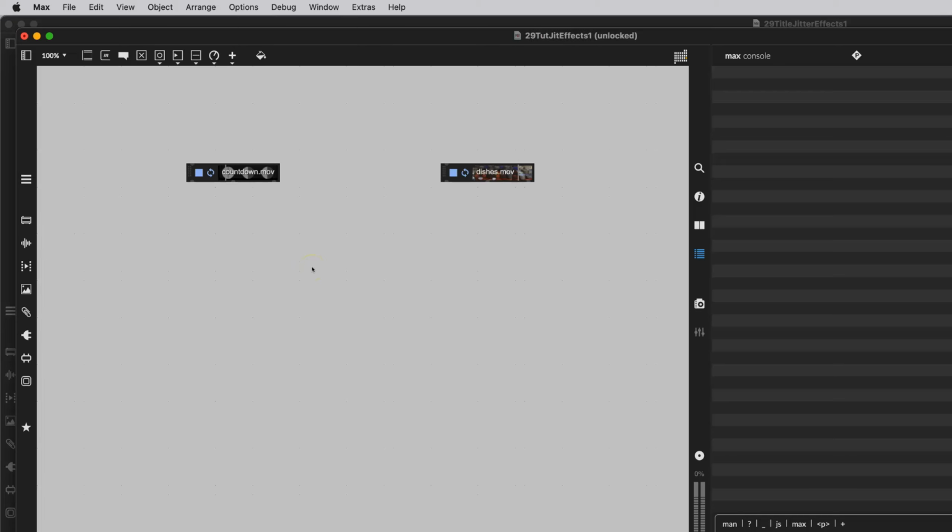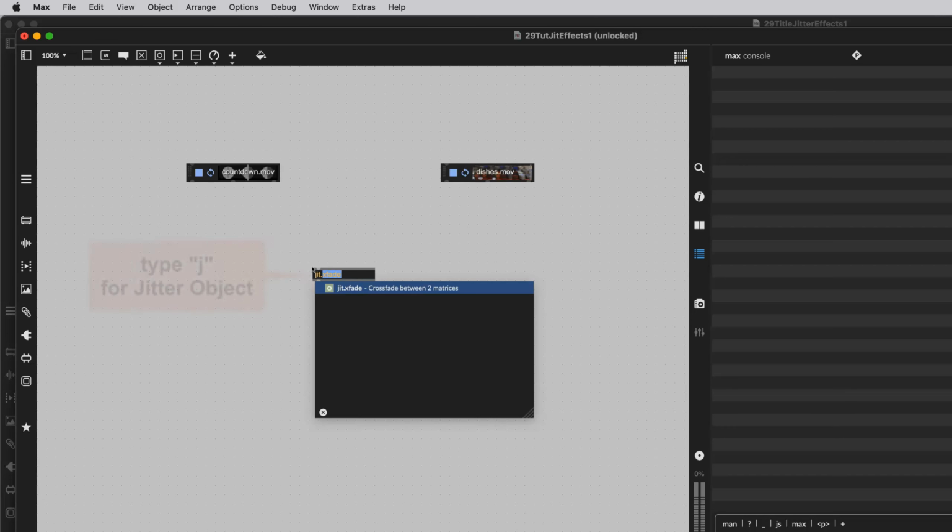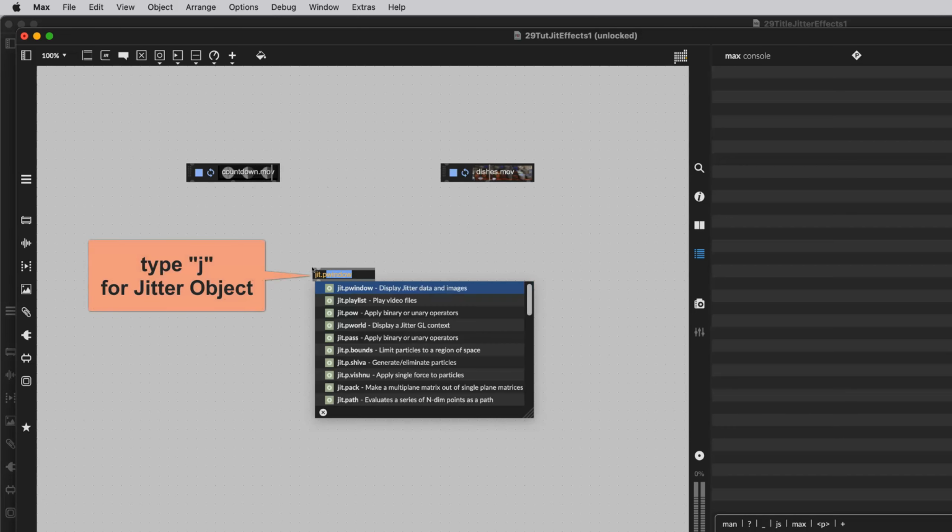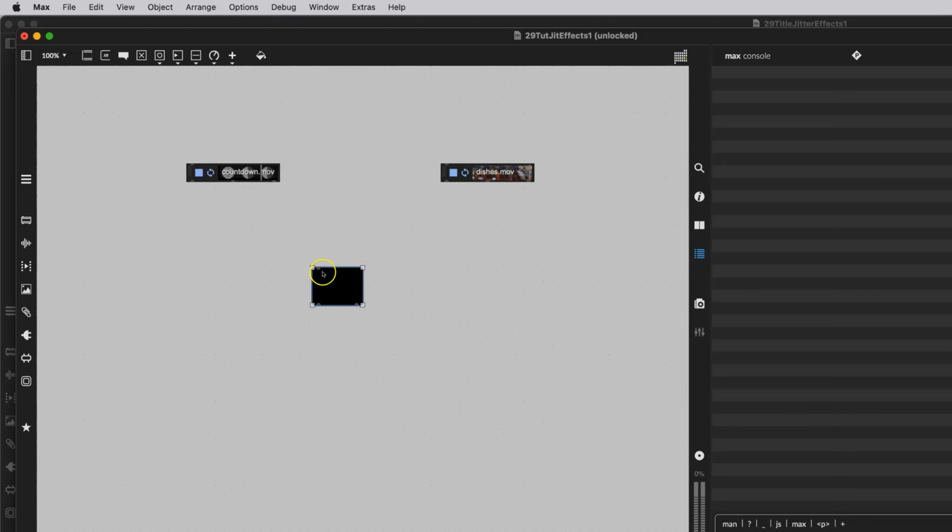So let's unlock our patchers, type the letter J for jitter, and then just type P, and you'll almost certainly get a jit.pwindow right here. And you can probably just hit return and you'll have one.